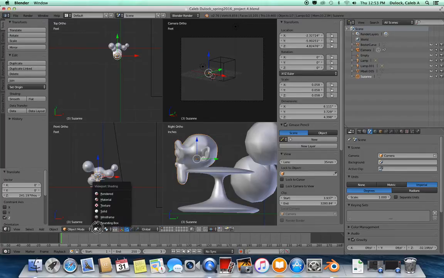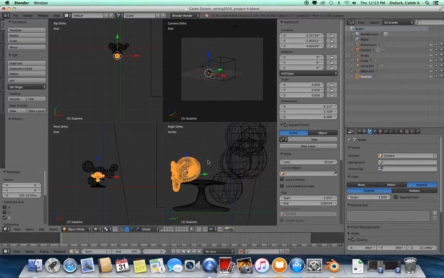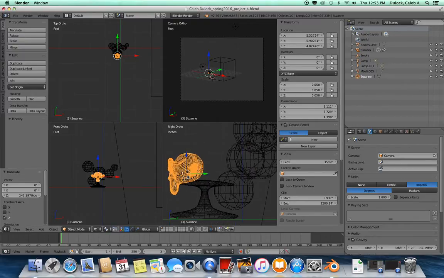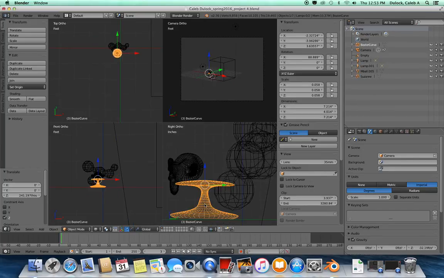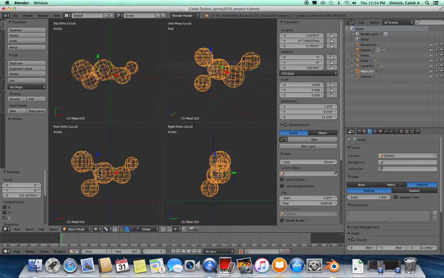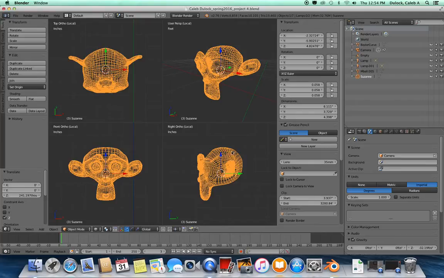So I'm going to look at it in wireframe, and you can just visually look at your objects in wireframe shader mode, and you will see the differences in density for objects. So I can tell that the monkey is actually pretty dense. Of all my objects, the monkey is the most dense. This is not bad. Metaballs, they're really not bad either, but that monkey looks pretty dense.